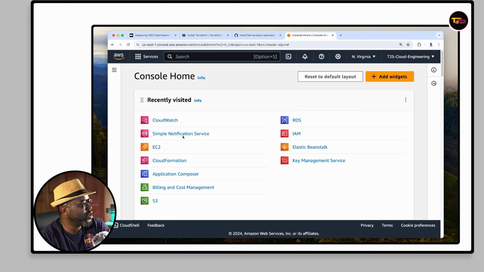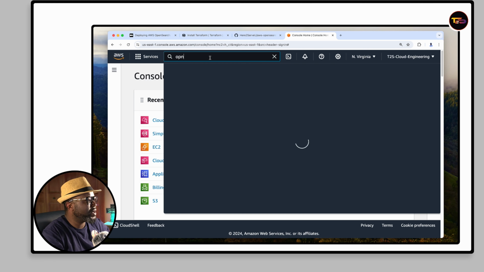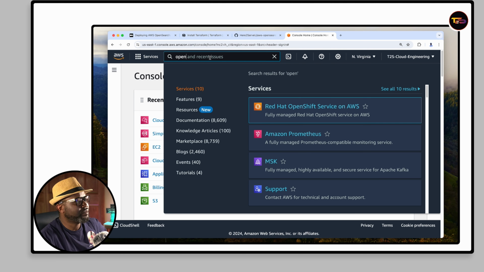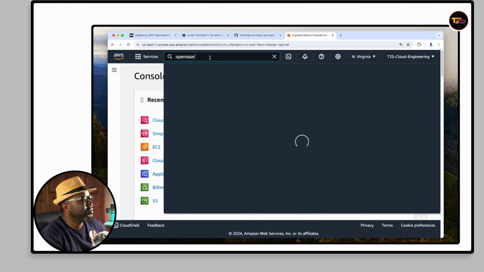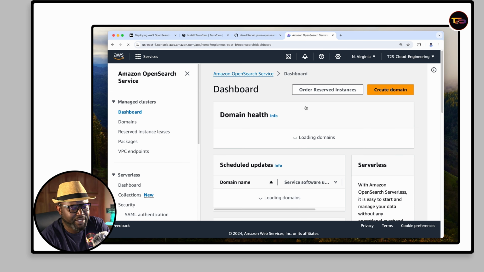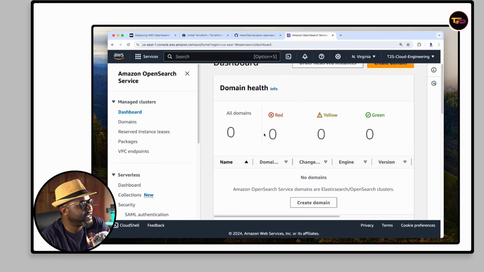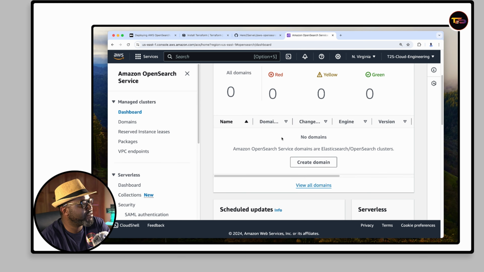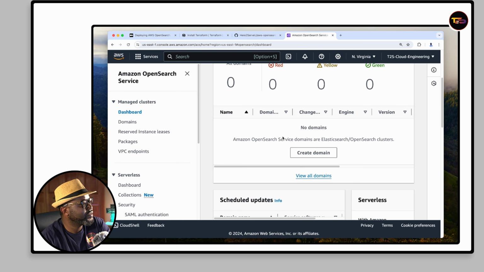So here, if we go to OpenSearch, the Amazon OpenSearch Service, click here, and you see we have nothing there yet.